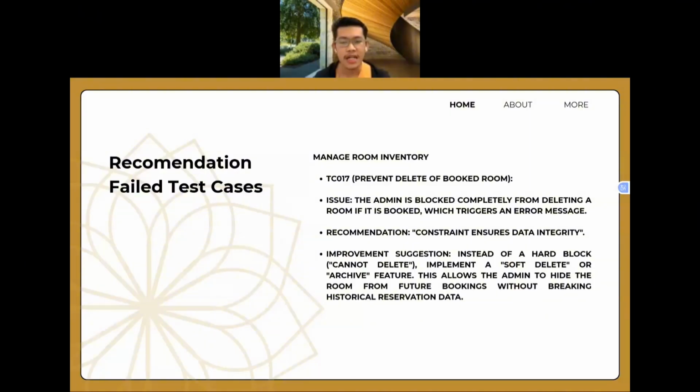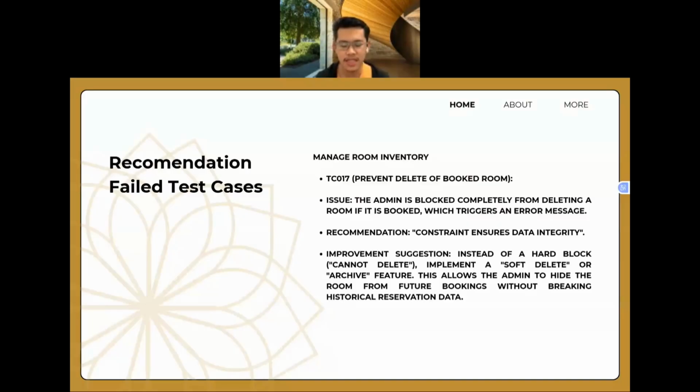And a suggestion that we have come up with for this is, instead of just hard stopping a deletion of a room, we can delay, like implement a soft delete. An example would be someone else has already booked a room, but we want to, for example, renovate that room. So we cannot delete at that moment, but we can stop the next client from booking that current room.